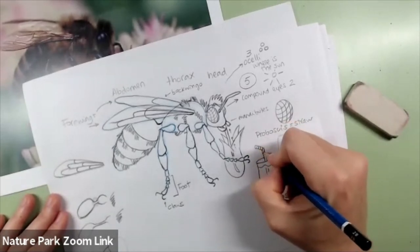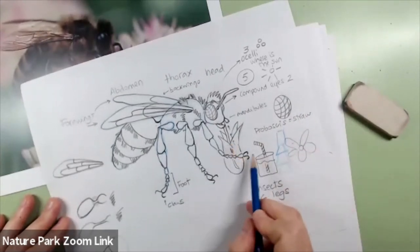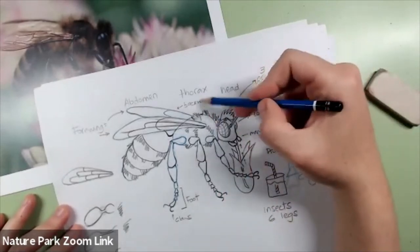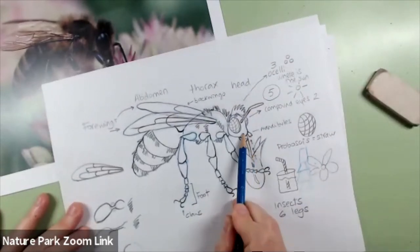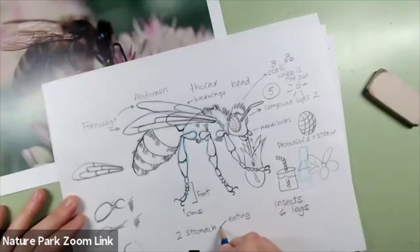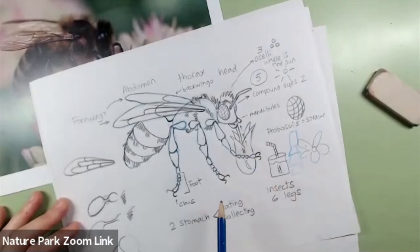I'm gonna put some lines on my straw, but the proboscis doesn't have those lines. It's just to compare. So we have the antenna, we have the ocelli, we have our head, the thorax, the abdomen. Guess what bees do when they eat all this nectar? They process it. They have two different stomachs. And one is for eating, and the other one is for collecting. So they need to eat as well, but they also need to bring all this nectar back into the colony.